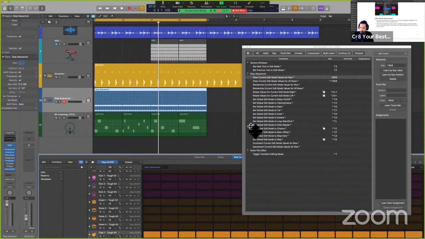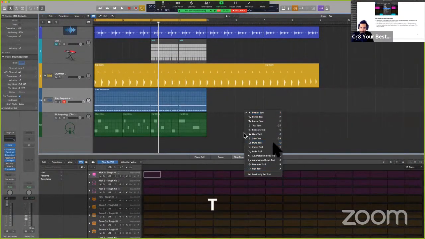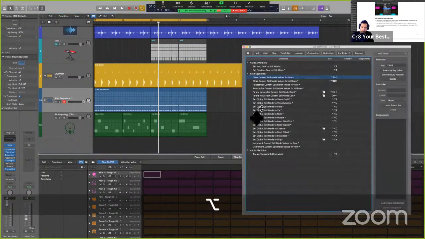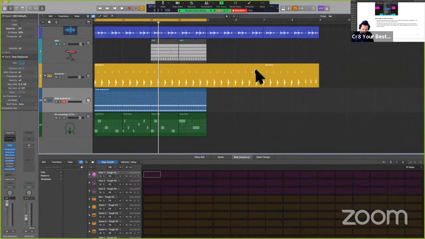I highly approve. I really like it when, as simple as it sounds, the key command corresponds with the name. The best example I can give you is the tool menu. By default, it doesn't really make sense. I have mine customized, but I think the eraser is like G or something. Please look at your Logic to corroborate, but you can change all of this inside of the key command window as well. So that's pretty cool. So again, Control Option, and then depending on what you're trying to do.